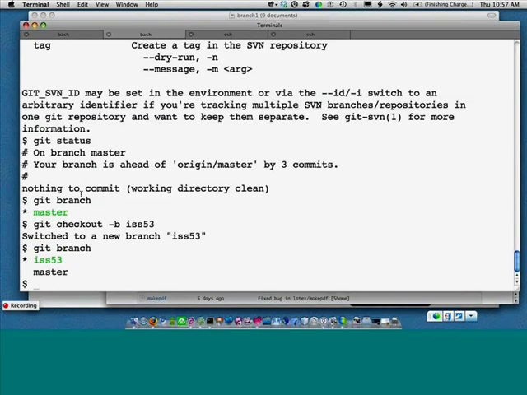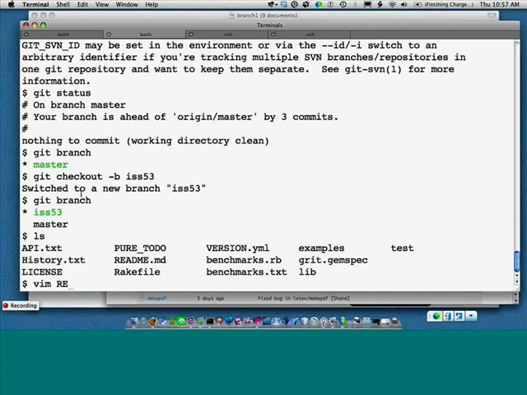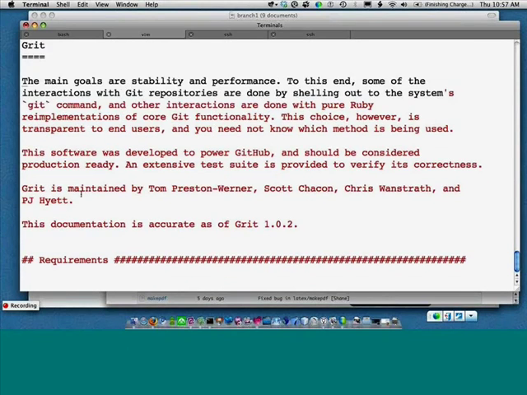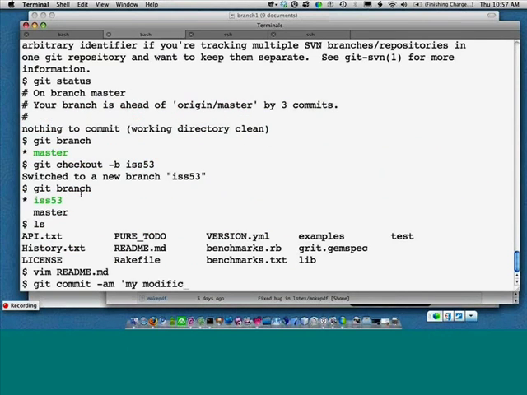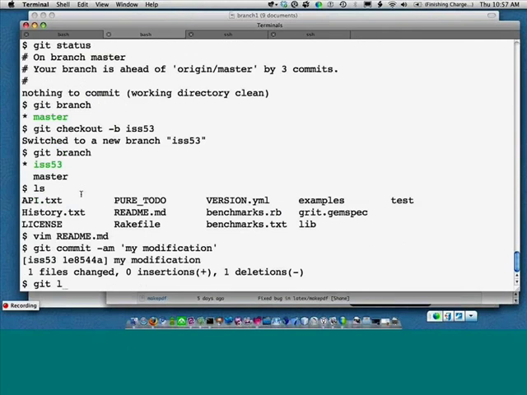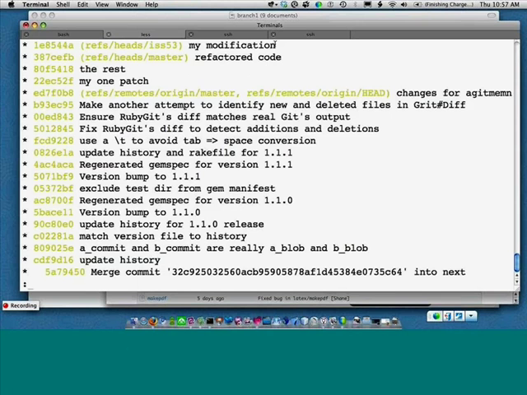You can also just say git branch issue 53, and then I can modify something, do a commit, and you can see issue 53 has moved forward, and master is still back here.